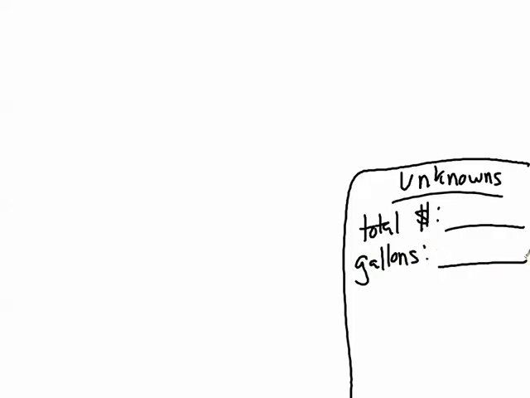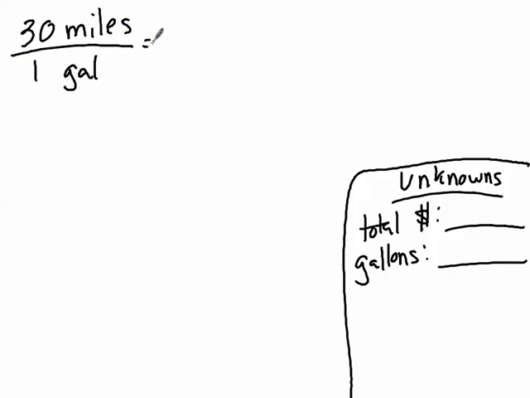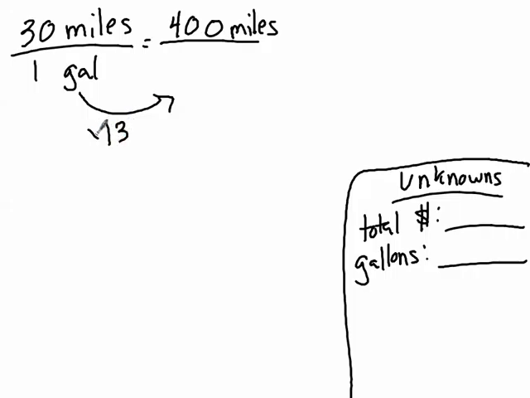Well, I see in the problem that my car gets 30 miles per 1 gallon. Using proportions, which you're going to make about 4 of them on this problem, I'm going to go ahead and see that it was 200 miles to Grand Junction. The question asked for Grand Junction and back. It's going to be 400 miles. And I'm going to see that 30 goes into 400 13 1/3 times, which means I have 13 1/3 gallons of gas.